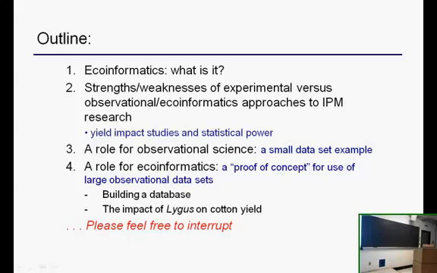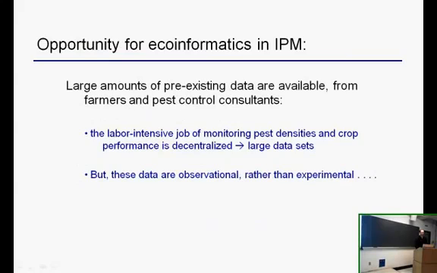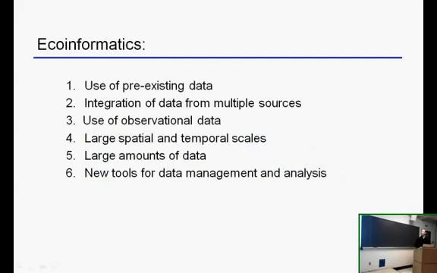Then, for the last chunk of our time, I'll walk through 2 examples that try to show how observational data sets can play complementary roles in research projects. The first example will involve a very small, modest observational data set, and the second one will involve a larger data set coming from the private farmers. That'll be my attempt to share a proof of concept that this ecoinformatics approach can work. And definitely feel free to interrupt. I'm happy to field questions or hear suggestions as we go along. Okay, so ecoinformatics, what exactly is it?